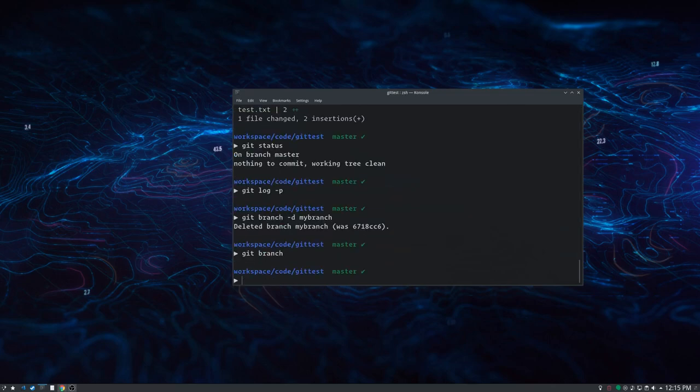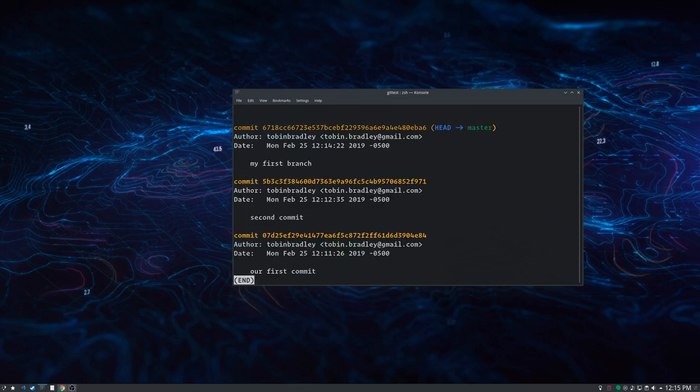Suppose you screwed up. It's never happened to me, but I know it happens to other people. And you want to roll back to a particular state. This would be the oh no moment. Well, if you go into git log, you'll see all your commits. These long strings here are the ID pointer for that commit. And say this first branch went terrible. We need to just toss this entirely.